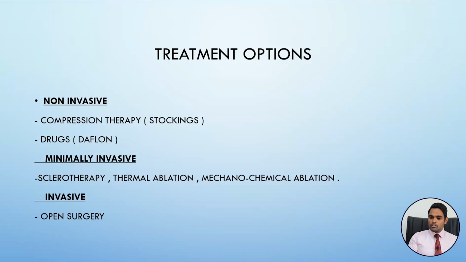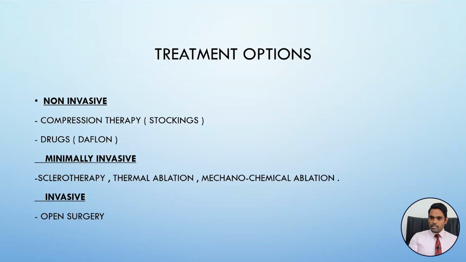All right. So Daflon should be used for patients with varicose veins at an early stage, who have pain. It's not going to cure varicose veins. It will reduce the tone and give you symptomatic relief. Daflon should be prescribed at, I think, 500 milligrams BD, taken with meals. There are many other drugs which have been tested but not proven, and have not given us good results, so I am not going to talk about those drugs. These are the drugs we also sometimes use, but use them carefully.